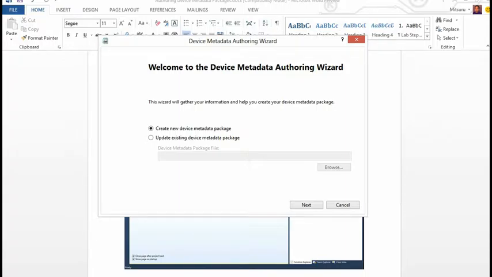This tool doesn't change anything about the device stage part. So once you go through this authoring tool to update the Windows 7 metadata package, you will get a metadata package that supports both device stage and Metro style device app. Today, you will create a new metadata package, so select Create New Device Metadata Package and click Next.